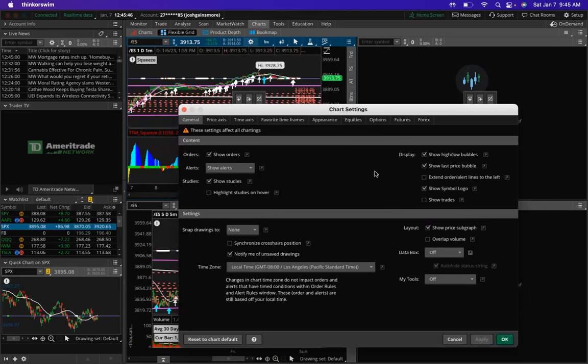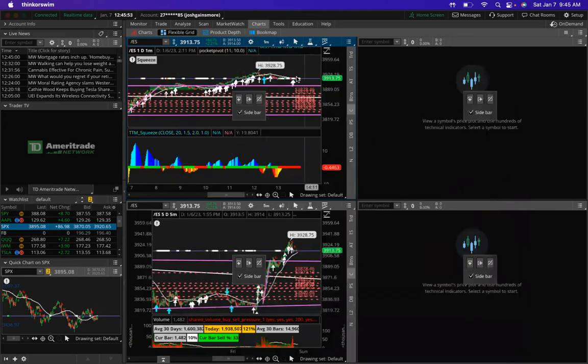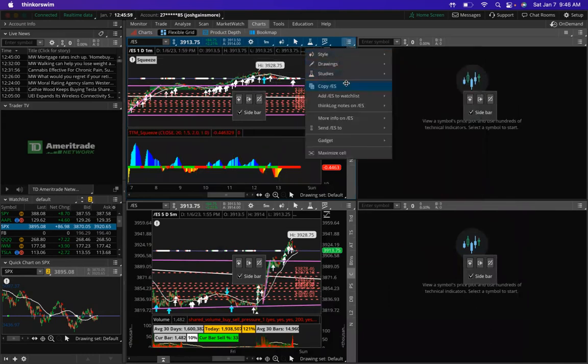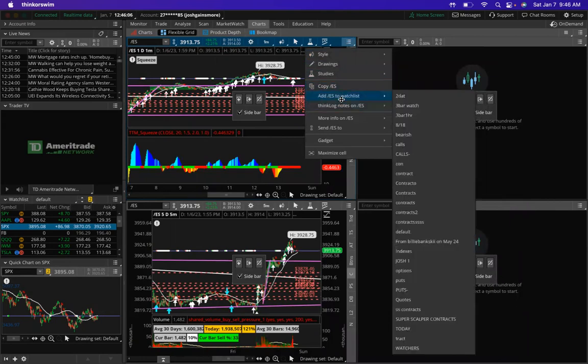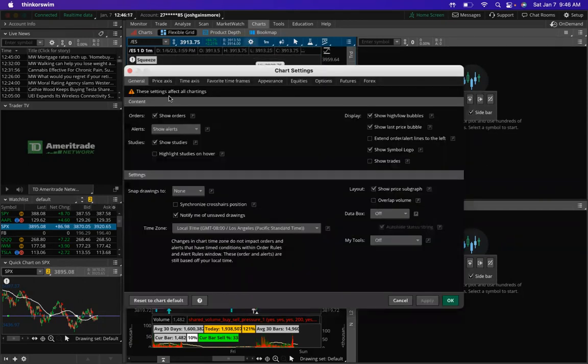I like that. Now, quick question. If I want to save this as my default chart, so anytime I reset to default, how would I do that? Because right now I feel like I'm losing my brain. I know how to do this, I've done this a billion times. Why am I losing my mind right now? Do you remember how to do that? I want this exact settings and layout to be my default for charts.